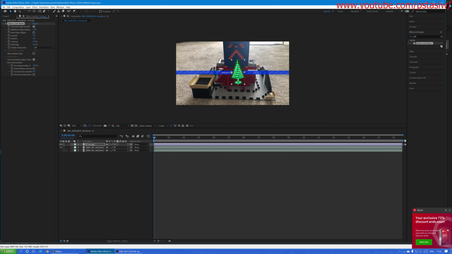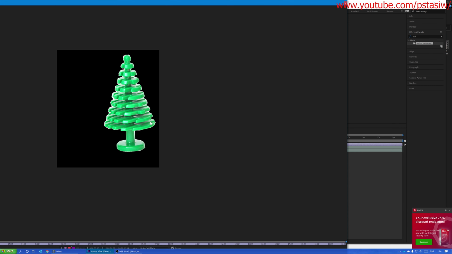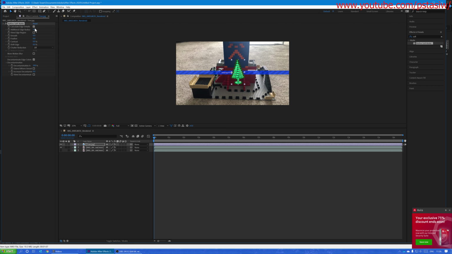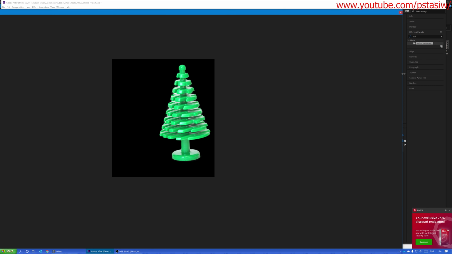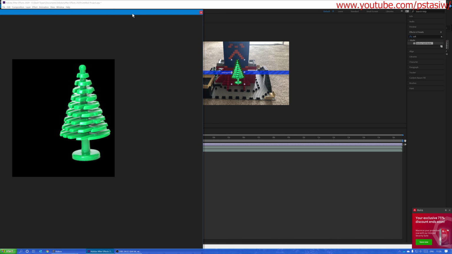Okay, so you can change the amount here, like the additional edge radius. Let's just change it to 1 and see what happens. So 1, look, there's more white on the outside. So let's go back to 10. You can just fiddle around with this until you get your perfect edge. Right, and now it's important to change the anchor point of this. This is important for the shadows in the next step.